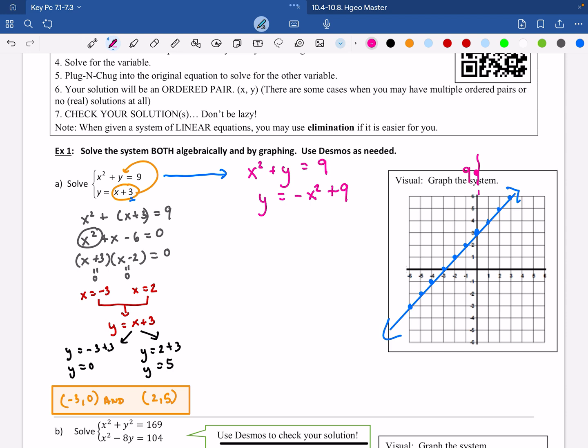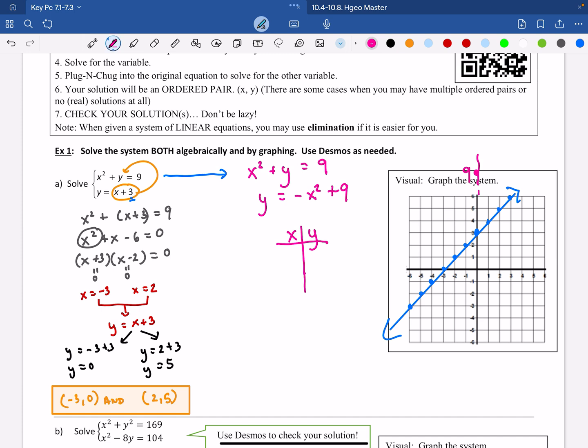There are multiple ways that we can graph this as well. We can start plugging values in, making an XY table if you want. There's nothing wrong with that. We can find our zeros as well. If you were to let y equal 0, what would be the x value? You can plug that into the first one, and we will do that as well. But for right now, we can start with some basic numbers.